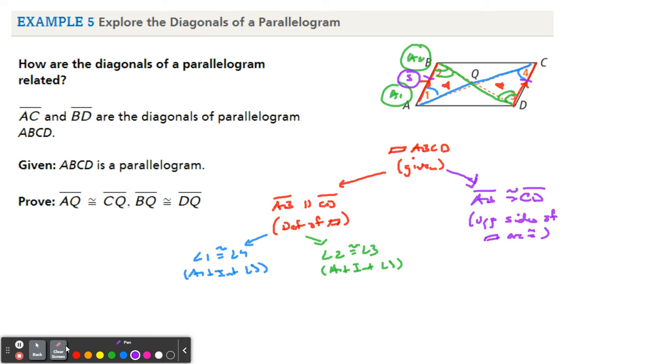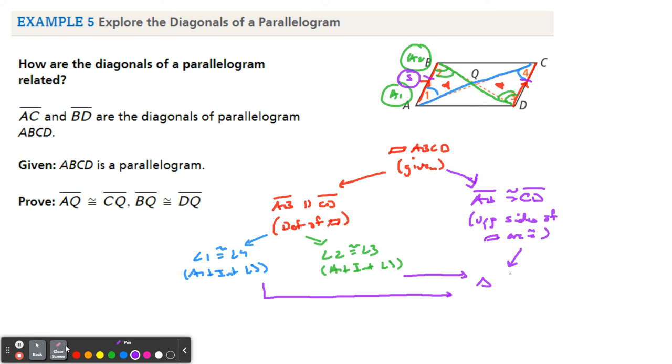And now these two triangles are congruent by angle, side, angle. So what I'll do here is I'll be a little creative, right? I'm going to bring this down here. I'll arrow this over there, and then this one I'll arrow over here, because these three statements all contribute to the fact that the triangles are congruent.